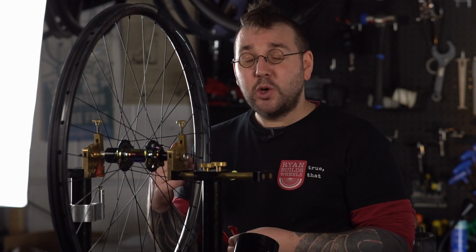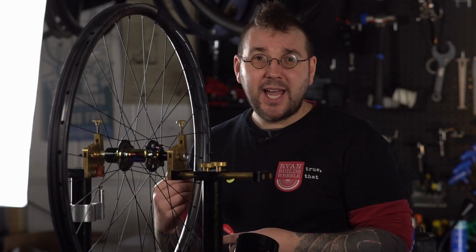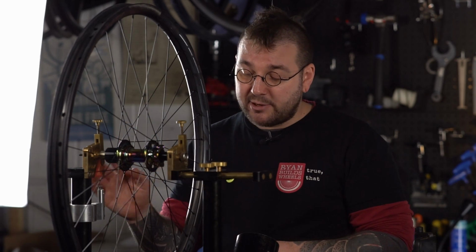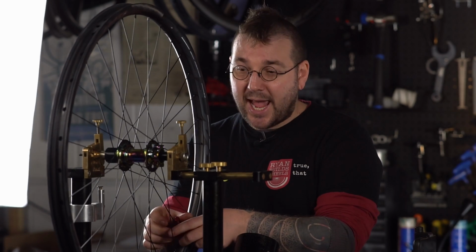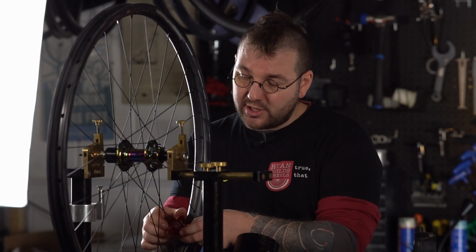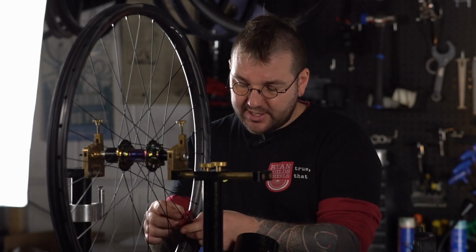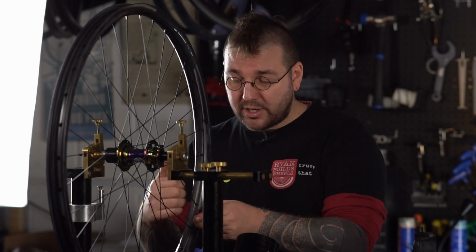At its simplest, all I want you to do is add a quarter of a turn on the side that you wish the rim to travel and take a quarter of a turn of tension off on the other side. For example, right now, my rim needs to travel to my right. As such, I'm going to remove tension from the left-hand side spokes and add tension to the right-hand side. Remembering that if you're at sufficient tension that you're experiencing spoke wind-up, you need to overturn. Adding tension to one side, subtracting tension from another. If you come closer, I'll show you that on camera.